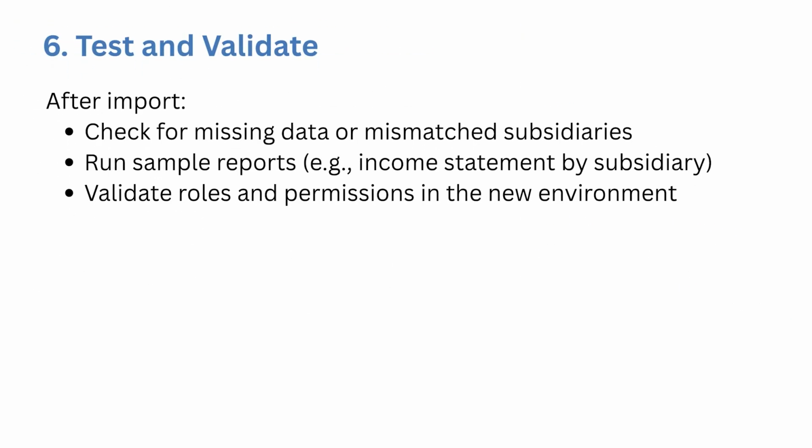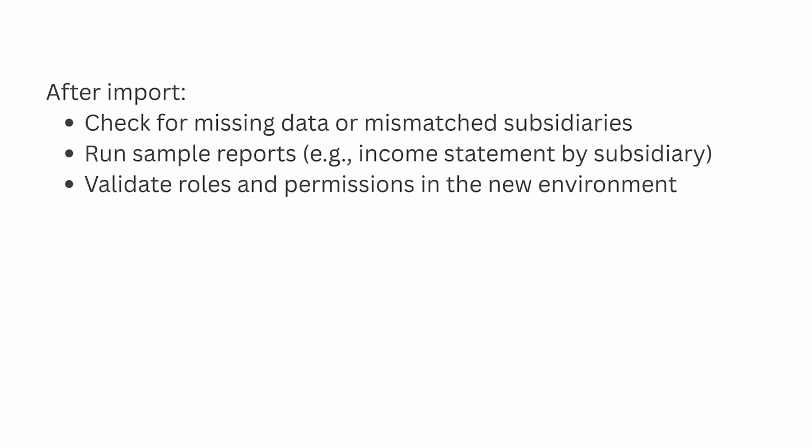The next step is to test and validate the import to ensure accuracy and avoid issues in your live environment. Check for missing data or mismatched subsidiaries. Manually check the records imported in NetSuite. Run sample reports. Run basic reports or saved searches to confirm that records are assigned to the correct subsidiaries, financial values appear under the right entities, and no duplicate or orphaned records are created. Validate roles and permissions in the new environment.